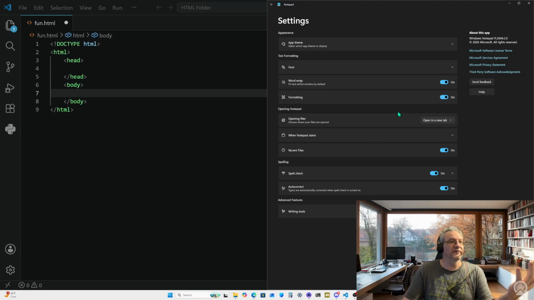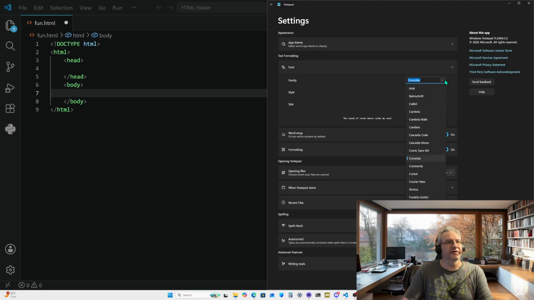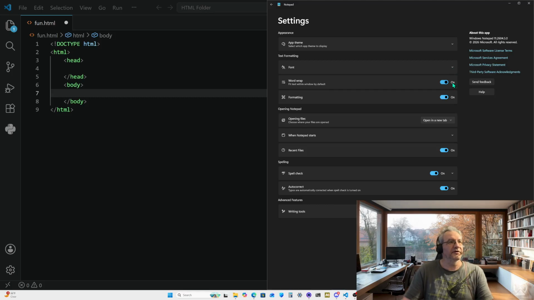If you buy any kind of computer and it has the Windows operating system on it, it's most definitely going to have Notepad with it. And I don't recall having these settings in there before, so this may be something new. We got different fonts right here, the family, different font sizes or types. Yep, I don't recall all this being in there. It may have been in there before. I just haven't used it in a long time, so it may be all new. I don't know. Interesting. I don't mind using Notepad myself.